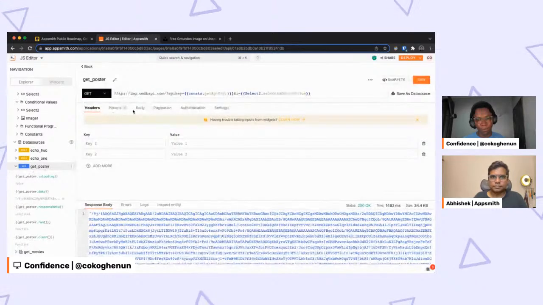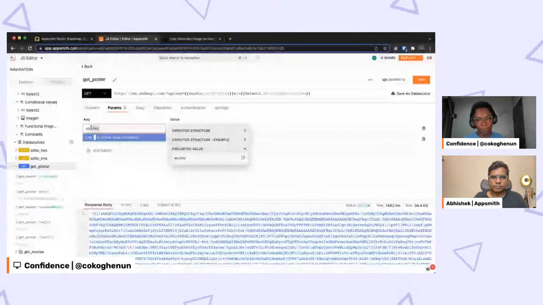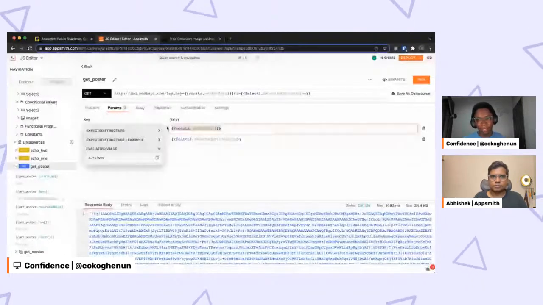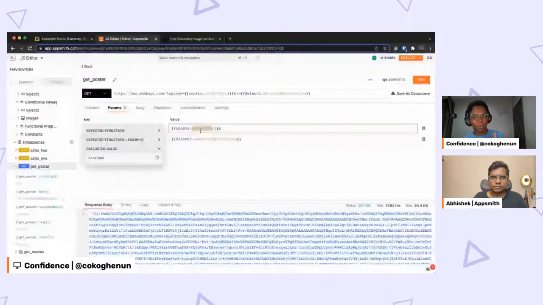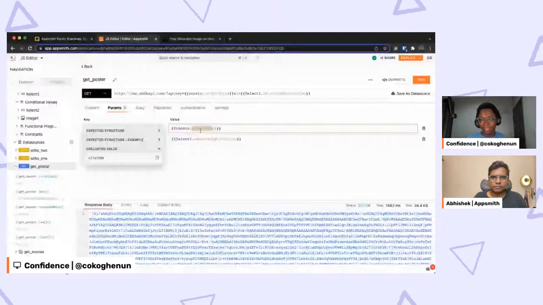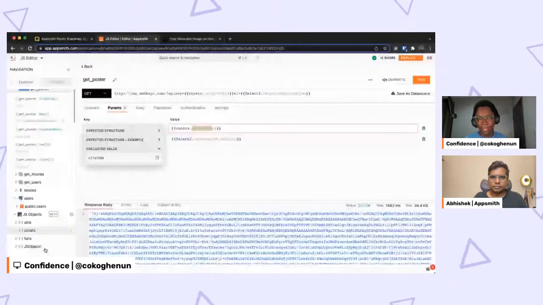If you take a look at what we have here, we are passing along the API key, and this function just does the logic of handling, is there a logged in user? If there's a logged in user, let's make use of the key from that logged in user. Else, we can make use of the static value we have as a fallback. So this is one really nice thing that can be done using the JS editor here.